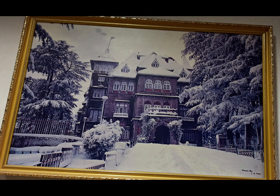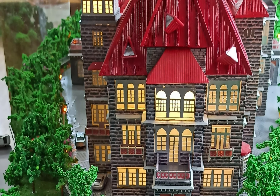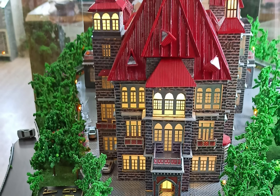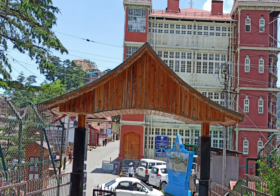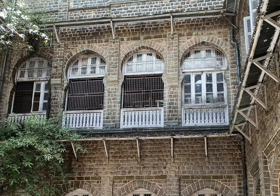When James Walker came to know about the proposal of the committee, he said he would be very happy to give his Garton Castle for the noble purpose of construction of a hospital without charging a penny. But the committee and residents of Shimla felt that the site was too central — located on the ridge flanked by Deodar trees, next to the railway and where at a later stage the central legislative assembly came up — and was not a suitable place for a hospital. They accepted the gift of Garton Castle from James Walker and sold this property to the Government of India. The committee purchased another plot of land away from the mall for construction of a hospital, which was called Walker's Hospital.